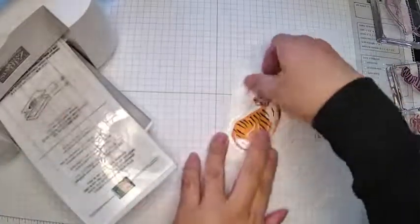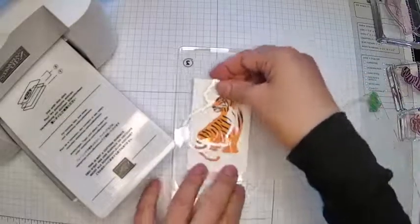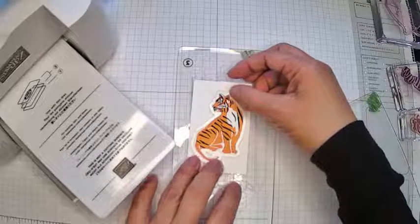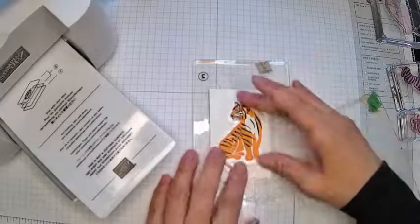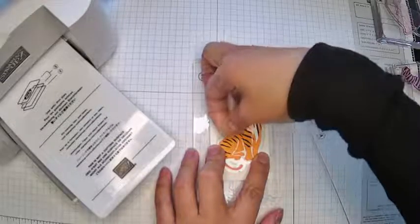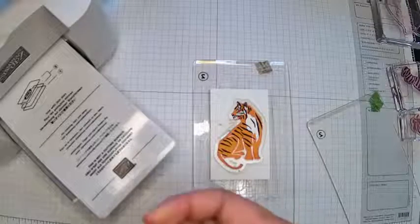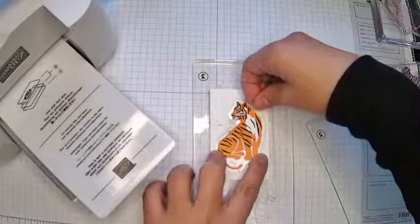All right. I'm just going to lay it onto the tiger like so. Okay. And then, oops, it slides. So what else I like to do is put a little bit of scotch tape to hold my dies in place. Don't put the scotch tape, or your invisible tape rather, on the image that you're trying to cut out. I just carefully adhere it to the outside, a little bit on top of the die, and to the outside part of your stamped image, the part that's not going to be included in your picture, or in your card. Sweet. Here we go. Okay. So I'll align it in that way.